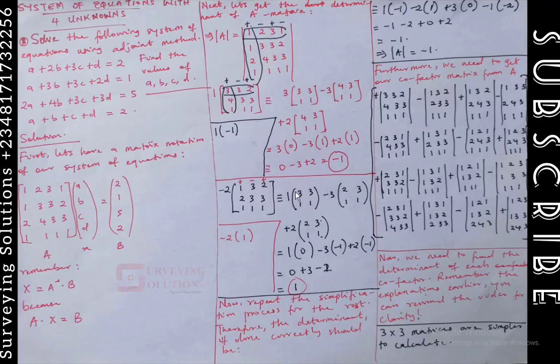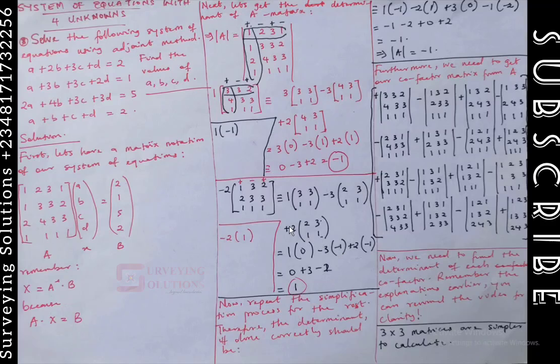Good. Now let's proceed. Remember the drill. You come down from left to right minus, you go down from right to left, right? Good. So that's 3 multiplied by 1 minus 3 multiplied by 1. So 3 times 1 is 3 minus 3 times 1 is 3. So 3 minus 3 will give you 0. So you have 1 multiplied by 0 at this point, right? Good. Now you come down to this next 3, and then it's minus because of the alternating signs, right? So we have minus 3. Then 2 times 1 is 2 minus 3 times 1, which is 3. So 2 minus 3 will give you minus 1, right?